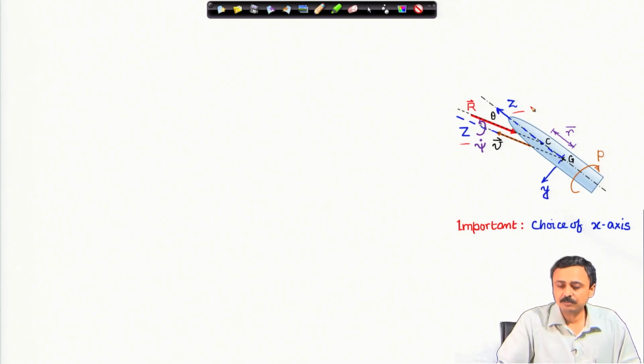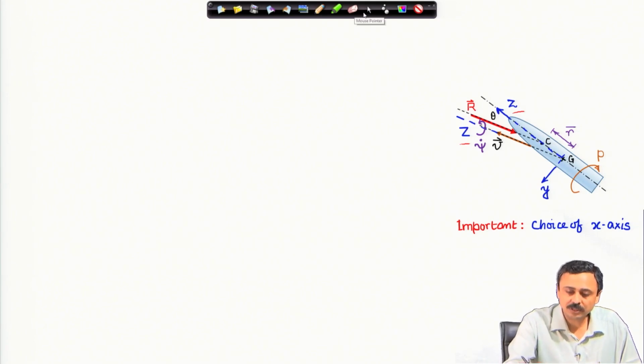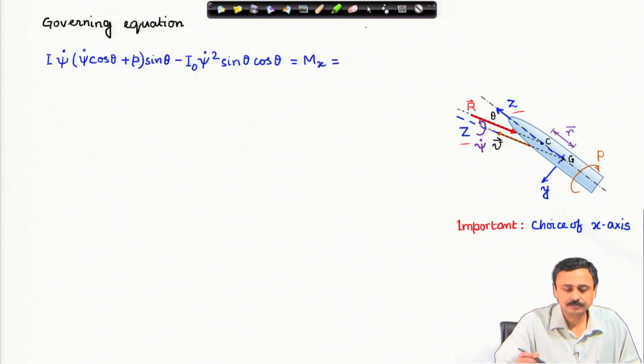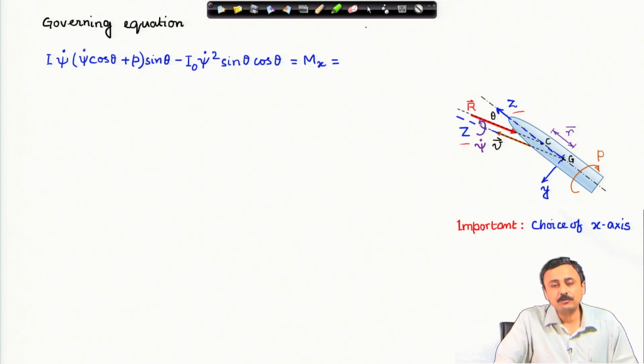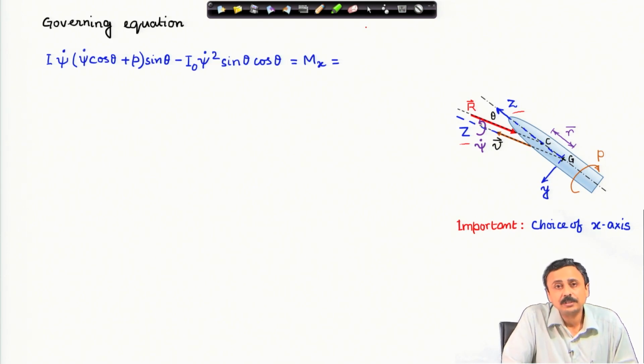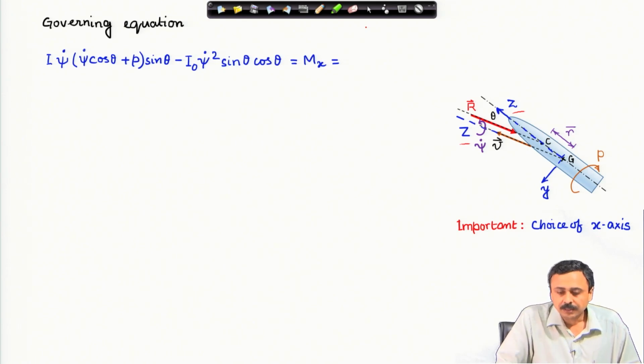Why is this choice of frame important? Because I am going to use the same equations as we had derived. This was the governing equation, which we derived for the kind of frame we discussed before, and I have fixed the same kind of frame for this body because I wanted to use this equation. Now, what is the moment here? The moment is because of the aerodynamic drag force R, and it can be written as R bar, as shown in the figure, times the drag force magnitude R times sine theta.